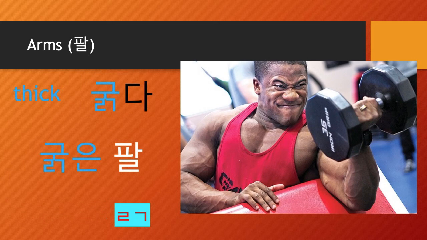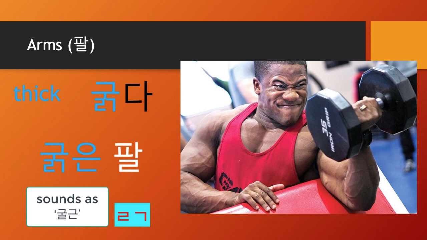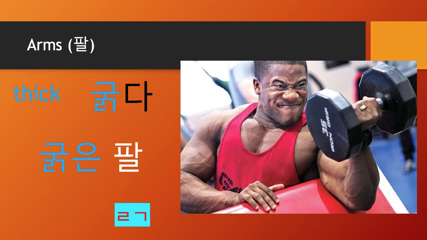To create a describing adjective, we have to use either 는, 은, or 니은. Here, we need to use 은, so it becomes 굵은. 굵은 팔 means thick arm. Because 은 is beginning with 이응, here again, the 연음 법칙 or continuous sounding rule apply. So it is read as 굵은, instead of 굵은, which is very hard to pronounce.